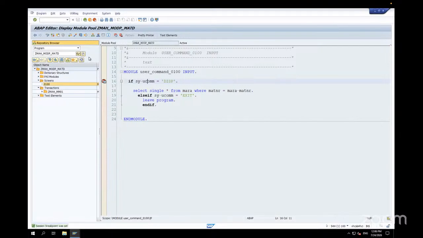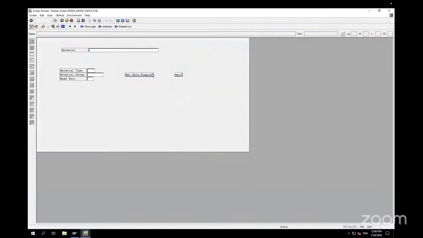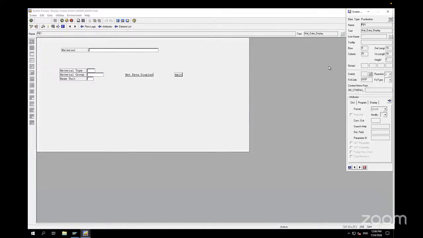Okay. In the screen, if you go to here, I have given the function codes here. Layout. These buttons. You see the disk here. I give the disk. This is for one button.